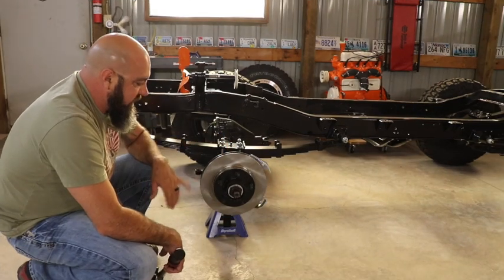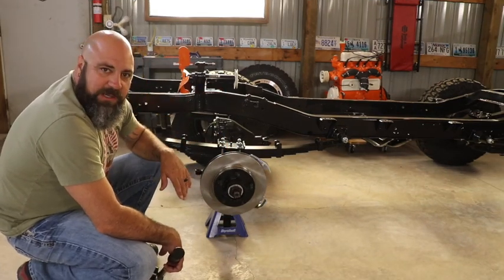And again, once we get this put together, dropped on the ground, then we're going to start getting ready to get that motor set.